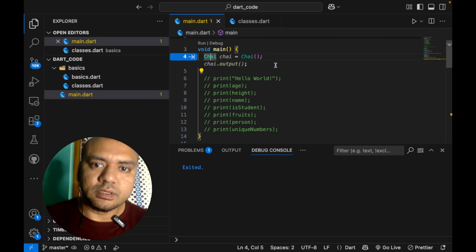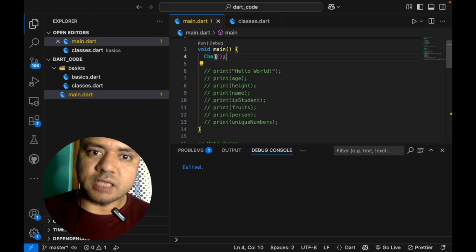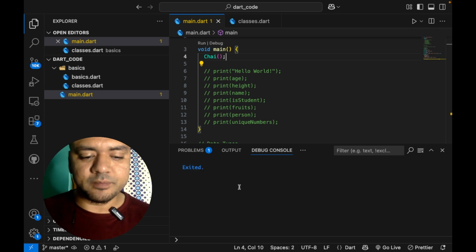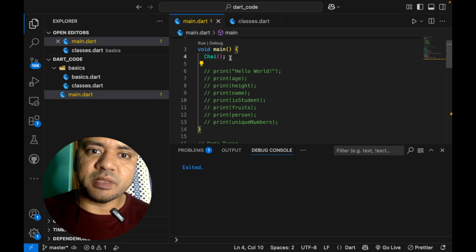Okay, so it's fine. My chai class was called from here, from main method, but we didn't get the output of print or the variable called full name because we didn't tell it to. We just call the class and the main method says yes, I have the class, but I don't know what to do with the class.